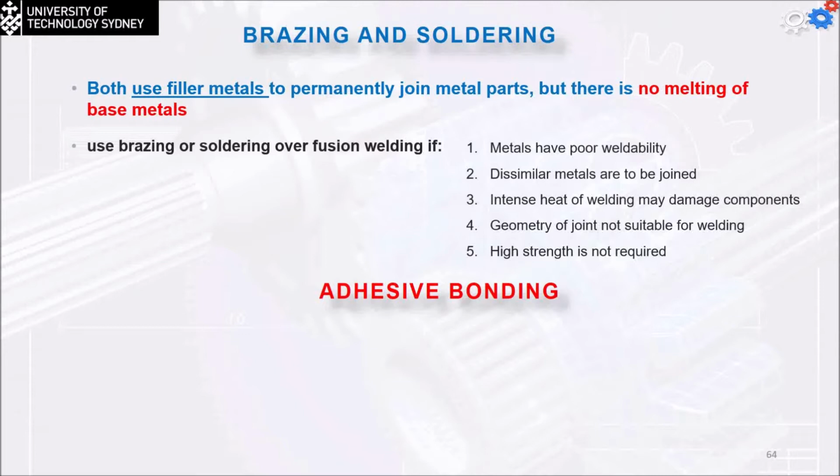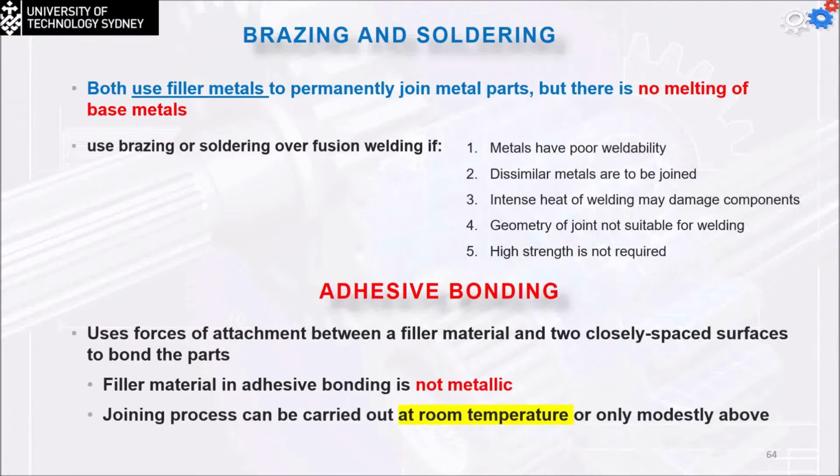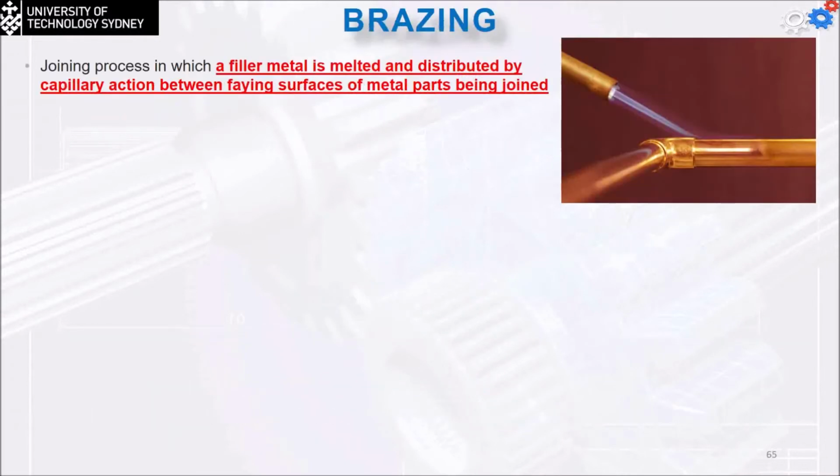That's the brazing process. Copper pipes. So what's happening is brazing, a joining process in which just the filler metal is going to be melted and distributed by capillary action between the faying surfaces of the metal parts being joined. Once again, what we can see here is a hardly-sensed gap between the joint and the pipe, but the molten metal will simply fill all the cavity in between. So no melting of the base metal occurs. Only the filler will be melted.